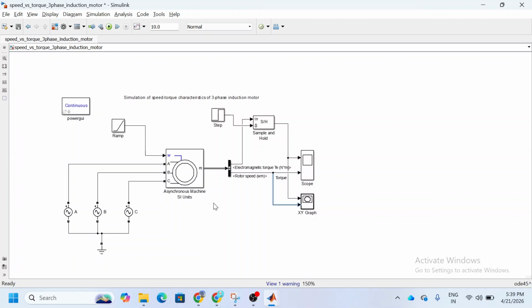Wait for some time, it's lagging. Select this line and name it as speed.